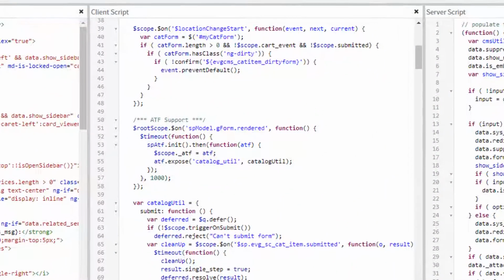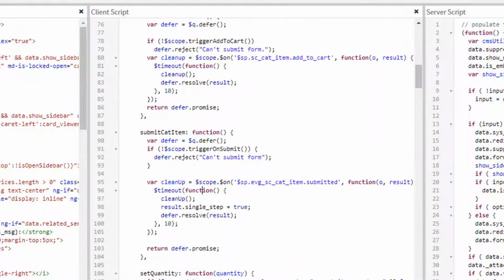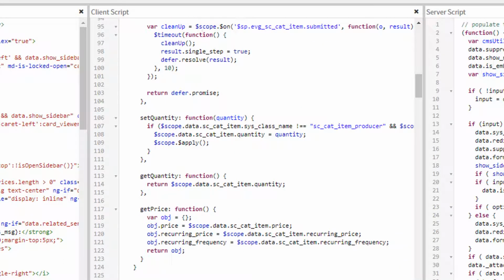So you'll see some options in here. You'll see ATF support, right? So there's an initializing of this scope ATF, exposing all of these functions right here that are in essence for ATF to be able to do things like submit, add to cart, set quantity, interact, get prices. So you'll notice all of this code here is specific to ATF. So you're probably going to want to leverage this new widget for the features of London and the features of ATF. But if you have configurations you made previously to this widget, I'd recommend trying to merge those in with these client script updates to make ATF work as well as your current configurations.